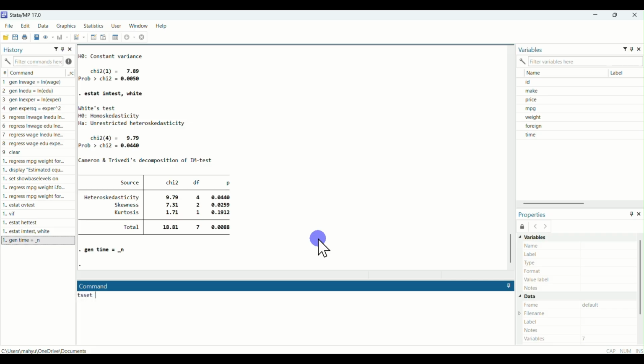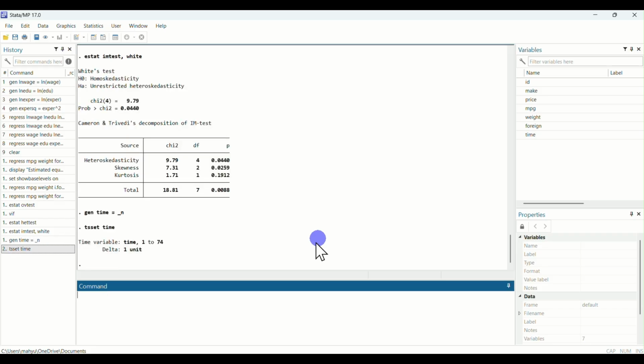And then we need to tell Stata the time identifier. So tsset means we want to tell Stata to take this data as time series data. What is the time period identifier? The name is time. So now we have time periods 1 until 74. And we need to do the multiple linear regression of MPG, weight, foreign for this quote-unquote time series data first.